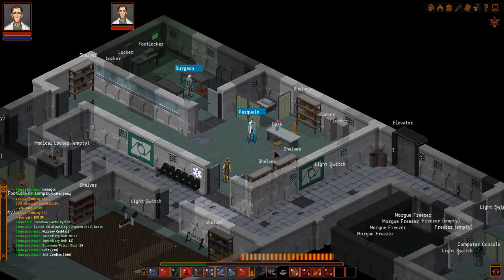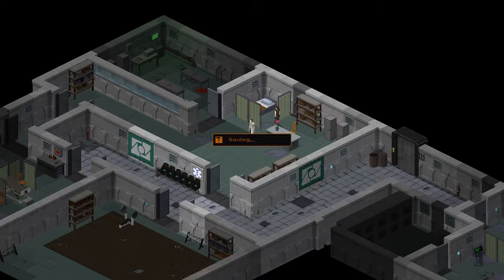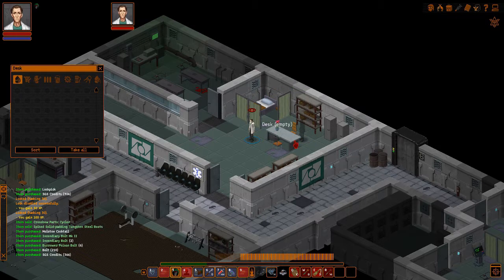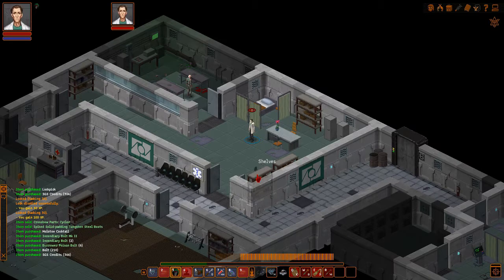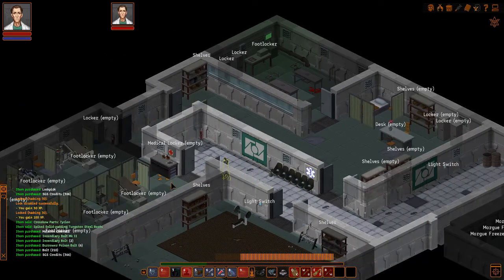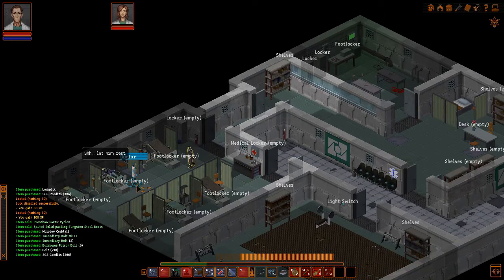Okay, so I can't get anything from him. Maybe I can sneak. Maybe. Okay, so this stuff I can open. I just can't take anything, because he's not giving me any trouble. Okay, let's talk to the doctor.